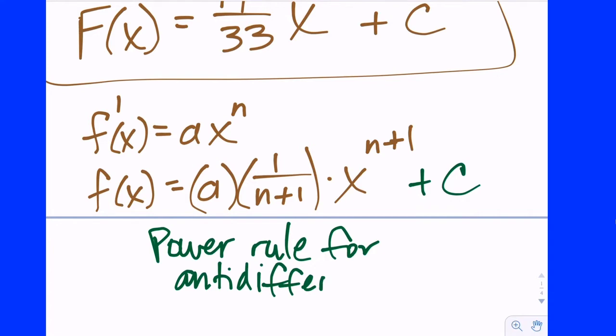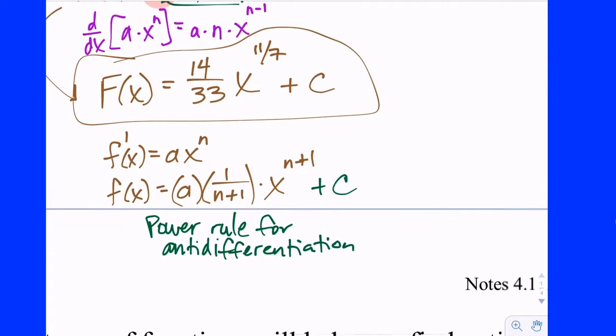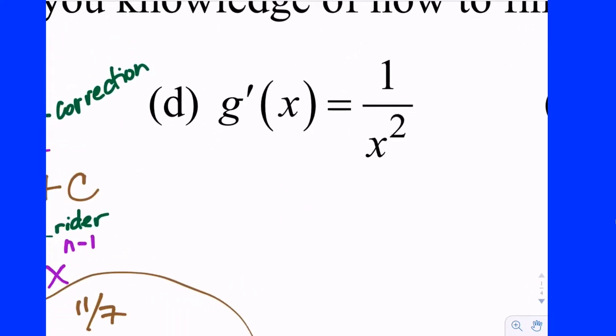It's kind of like when we find inverse functions, we do the inverse operation in the reverse order. We're doing the same thing here. We're adding and dividing instead of multiplying and then subtracting. Okay, so that makes it easy. So now we can do something like this.